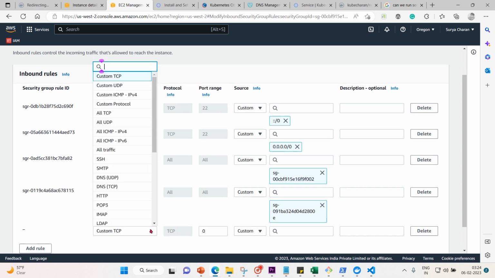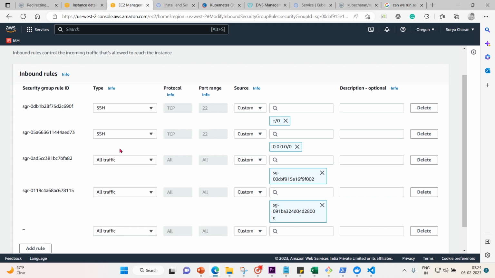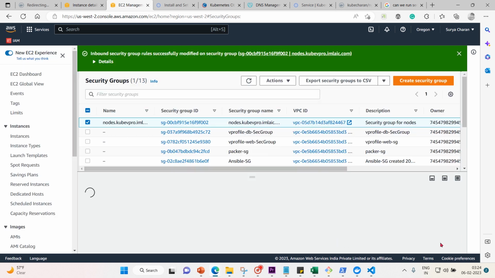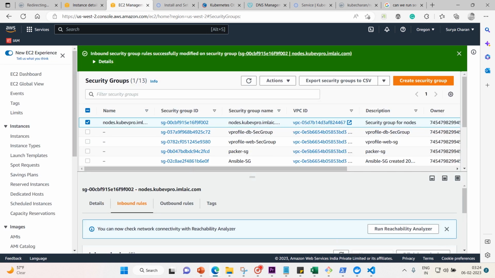This time I would say all traffic and my IP. That's it, and I'll save the rules. So it's been added.